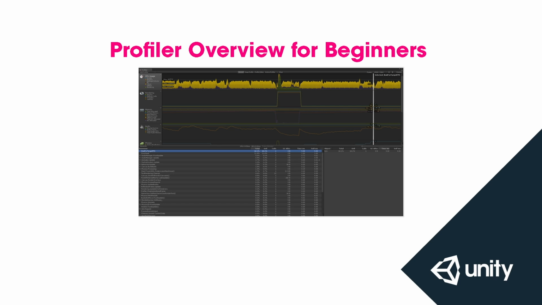I will be doing a session today on the profiler. So the profiler is sort of the main diagnostic tool that we have in Unity for analyzing performance. And so we're going to take a look at that. We're going to use the Unity Labs scene, which is a fairly complex, graphically intensive project, and we're going to be looking at that through the profiler.